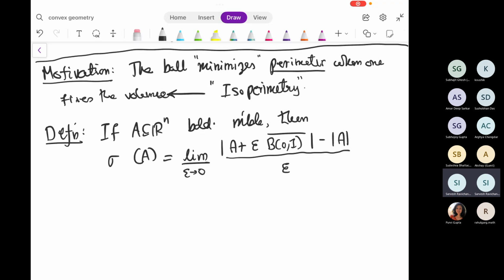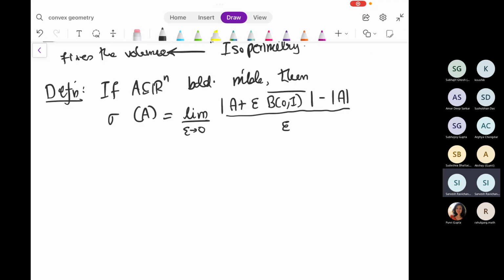So what's happening here is the following. Let's say A is some set like this. What does the perimeter of A look like? Well, it's the sides of this triangle in this particular case, right? What happens when I do A plus epsilon ball B(0,1) closure? What set is that? What I'm doing is I'm basically adding balls of radius epsilon around each point. So for example, in this occasion, I'm just putting balls of radius epsilon around each point, even on the interior, and so on and so forth.